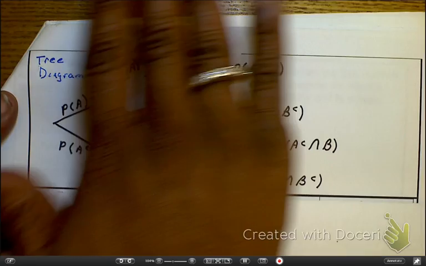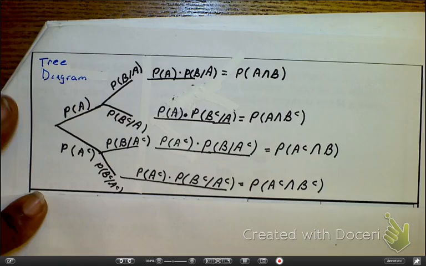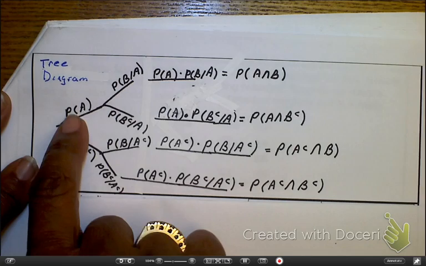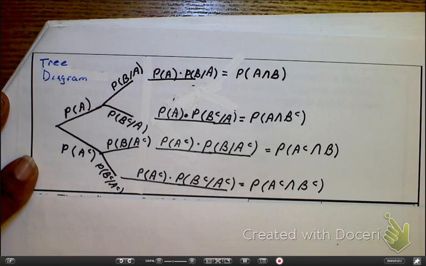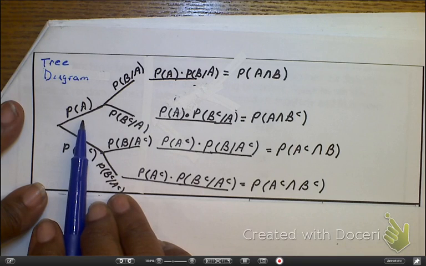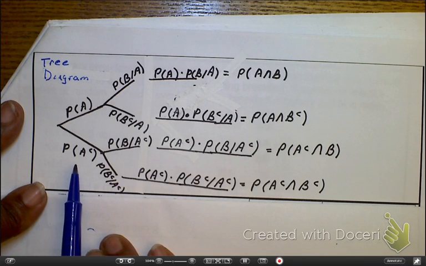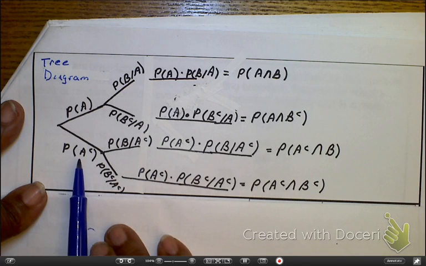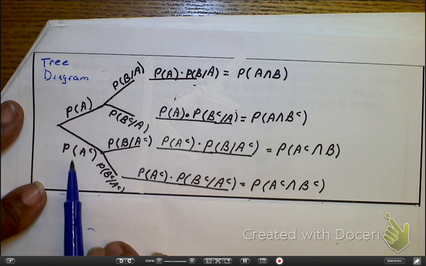Welcome back. Okay, now when it comes to these trees, we're talking about 2 events. Either it happened or it didn't happen. So as I look at this right here, a probability of event A happening or event A not happening. So we talked about the car today, the probability of a car or not a car. It either happened or it didn't.